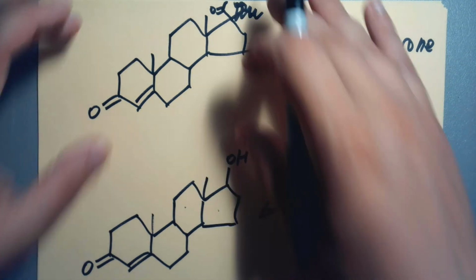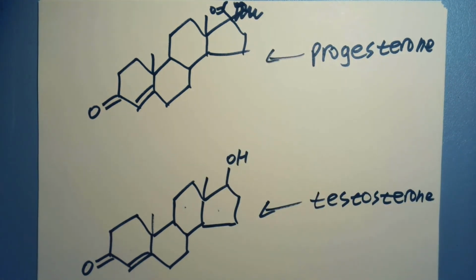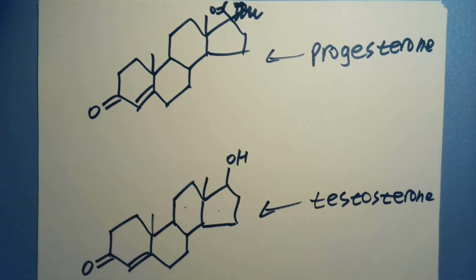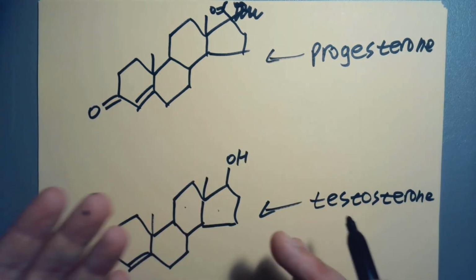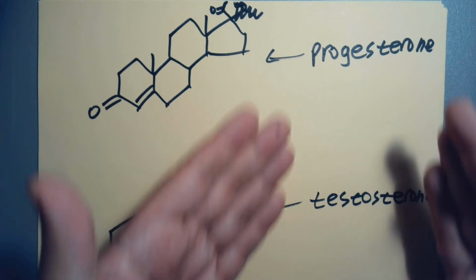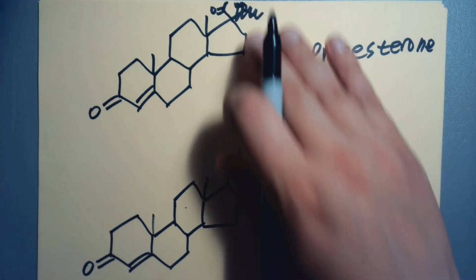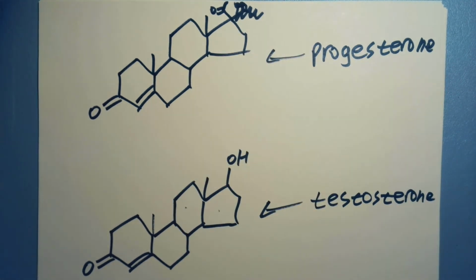So I draw these two compounds, and they're so similar. And then I turn around and I label them. Some of you, if you already know your way around hormones, will know these have very, very different purposes and very different effects on the body. But it's such a small change chemically. That's what I really like to point out here.